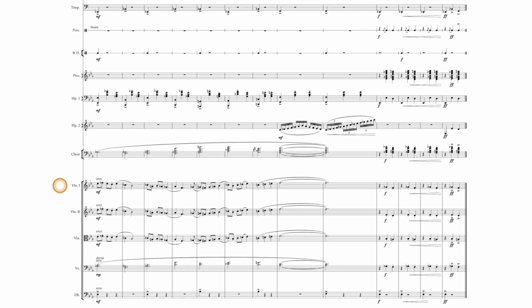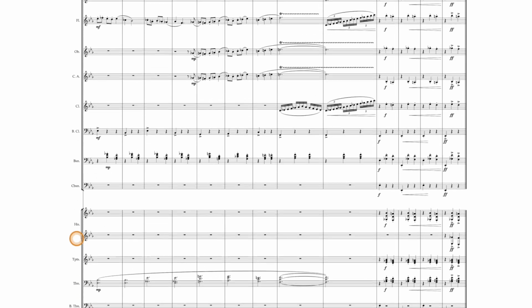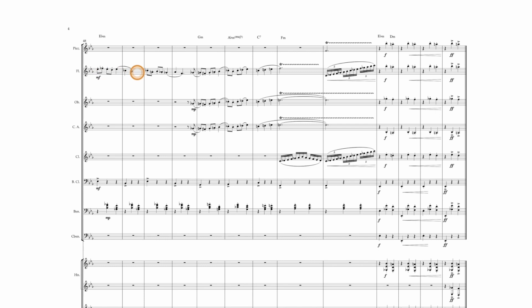This time, instead of a solo violin, we have the violins 1 and violins 2 playing, as well as the violas down 1 octave. If we scroll up to the top of the score here, you'll see that the flutes also double the melody, and then the oboes and the English horn also come in to double the second half of the melody.